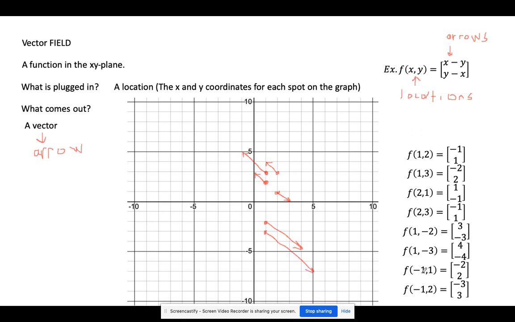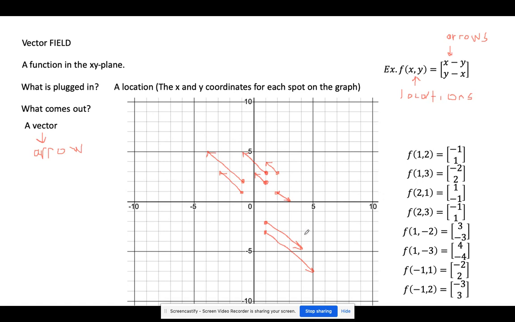Then the last two here, negative 1 and 1, so that's right here. The arrow is going to go left 2, up 2. Literally every single one of these arrows is coming from these here on the right. I'm going straight down in order, and then I'm on the last one, negative 2, negative 1, 2. So that spot's right there, and that arrow is going to go left 3, up 3. So like that.